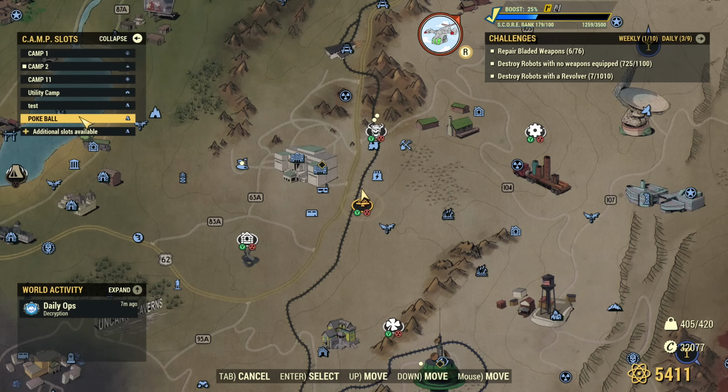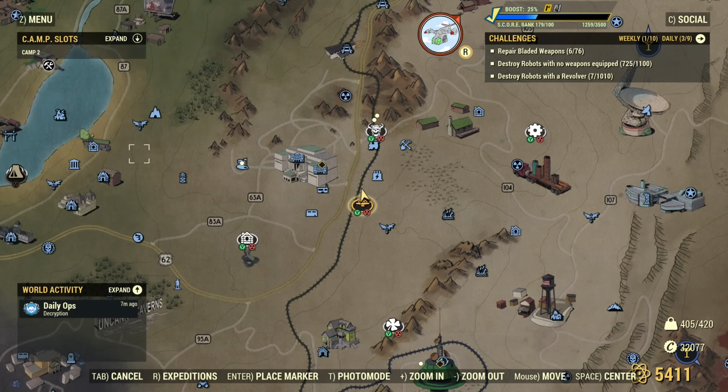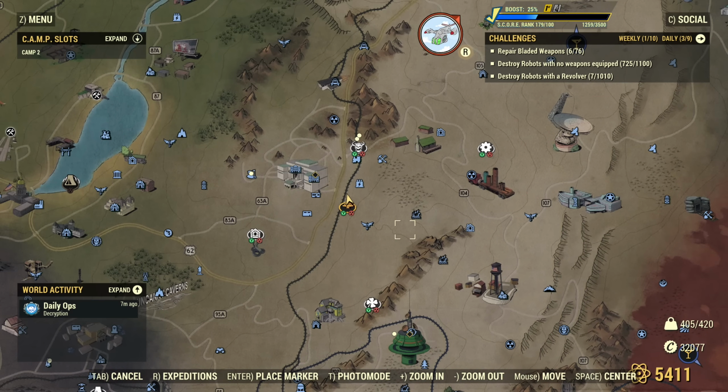I have some footage that I recorded on the live stream when I was capturing this particular Deathclaw, as well as on the previous live stream, a lot of other animals. But first, where do you go to search for your pet?